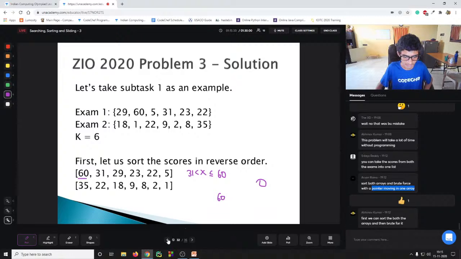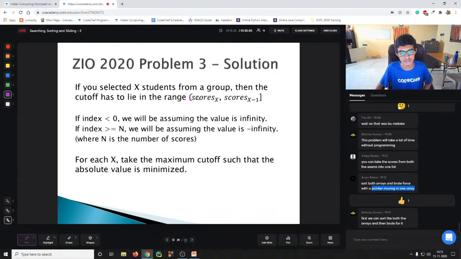Notice that we don't have a square bracket here, we have parentheses, and that means that we are not including scores of x. So x has to be greater than scores of x. And if we have a square bracket, then it can be equal to, so less than or equal to.